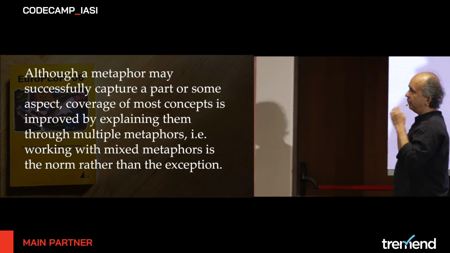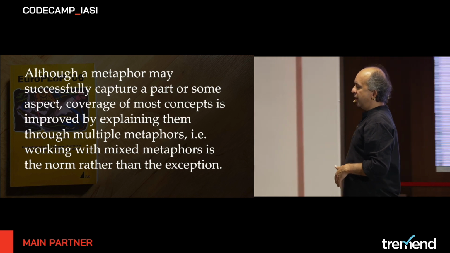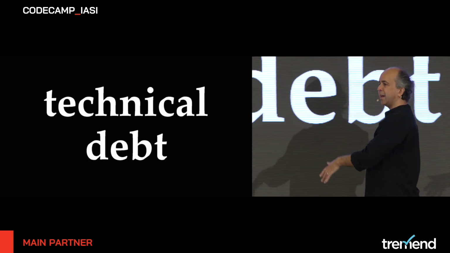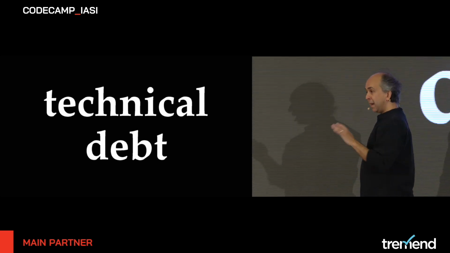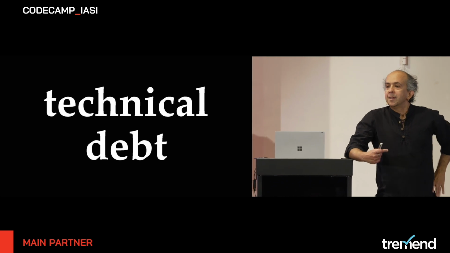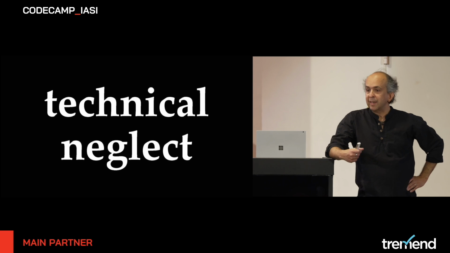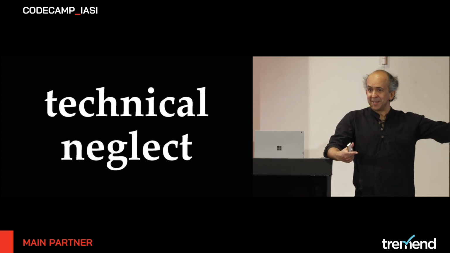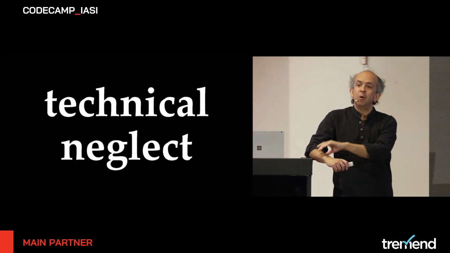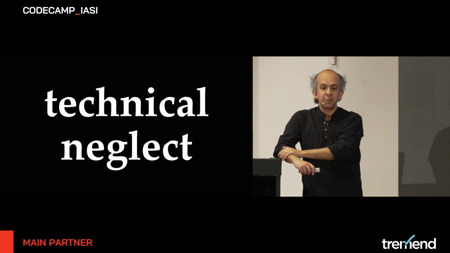So, for me, one of the things that I came to recognize is that we've distracted ourselves when we talk about technical debt. Because the problem is not the debt, it's how we got it. Are we managing it or are we mismanaging it? But also, what does it indicate? In many cases, what we want to talk about is instead technical neglect. There's physical neglect, emotional neglect. These are the things that exist in the real world. And then there is technical neglect. That is the problem. It's not necessarily the debt, that's an effect. It's the cause we need to tackle.